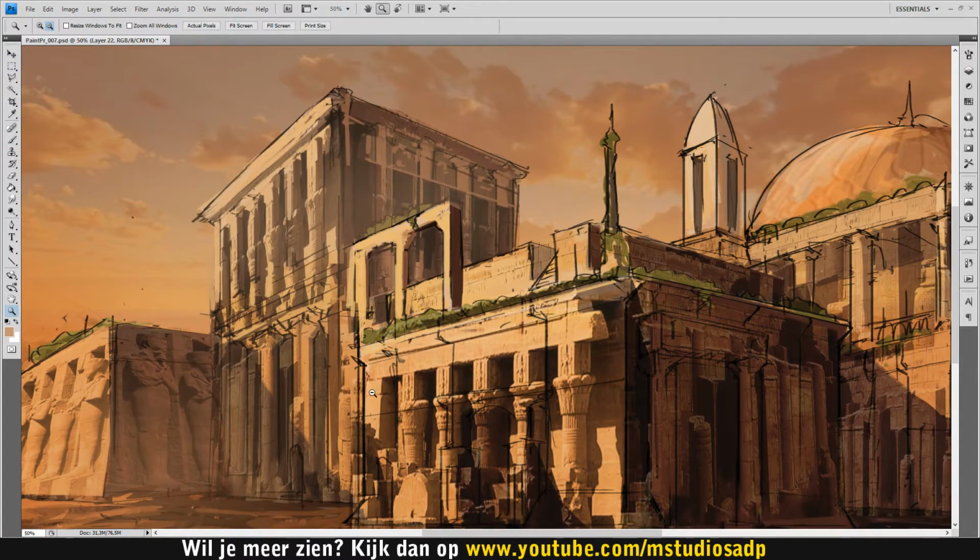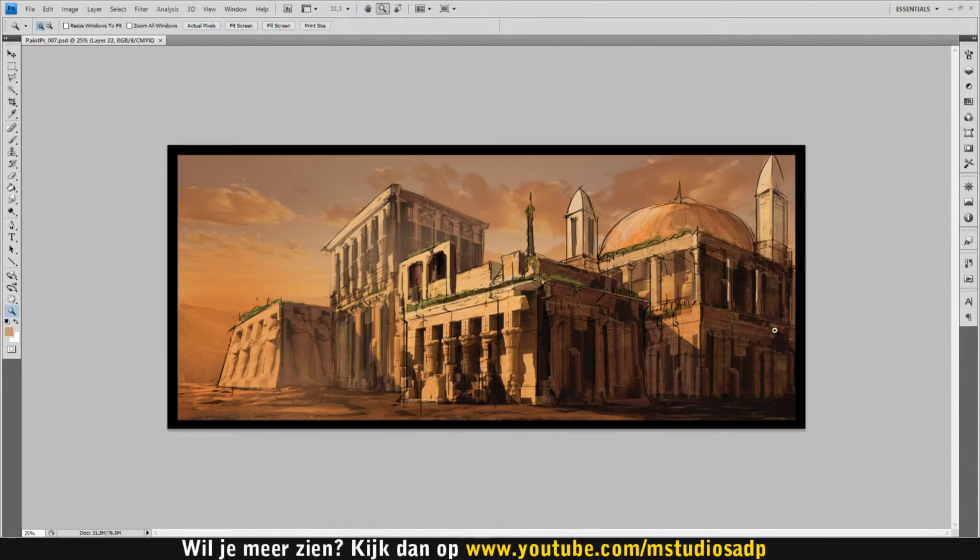Something like that. I think it can work. And we probably have to do the same with this little mosque thing. Well, it's quite big actually.